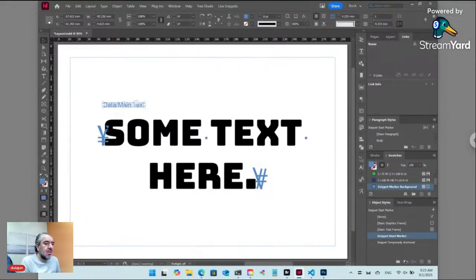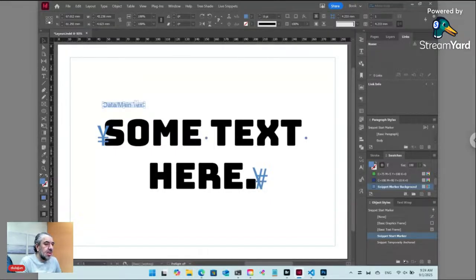This marks the beginning of the live snippet, and here at the end you will have a special character and nested style, because the live snippet can be a snippet inside a story. This is important because InDesign already has a way to place a text file as a link without the need for a live snippet. But the benefit here is that you can select a portion of the text, a snippet of the text, to be live and connected to an external text file.